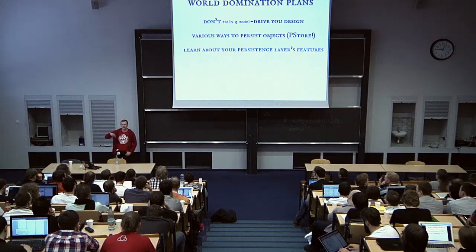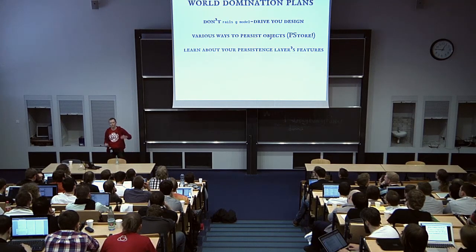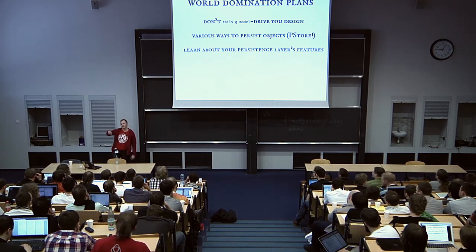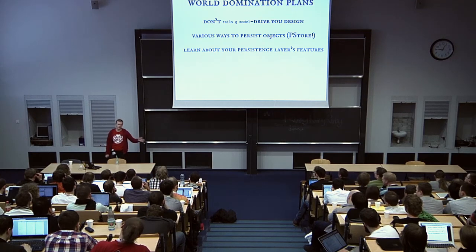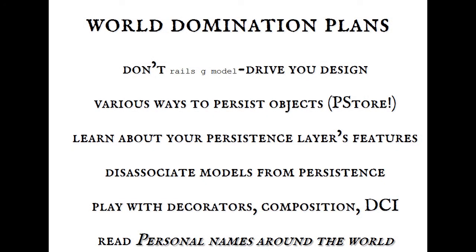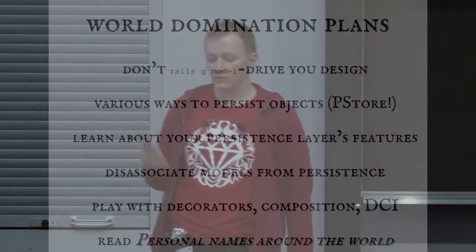In PostgreSQL, which is my favorite relational database, you can have a column that holds arrays. So when you have blog posts, you can say that the tags are in that array, and this blog post can be about Ruby and persistence, that other about Ruby, that third about persistence, and you can ask PostgreSQL, give me the blog posts about Ruby, and it will find that information from inside those arrays. So do think whether or not to disassociate models from persistence.